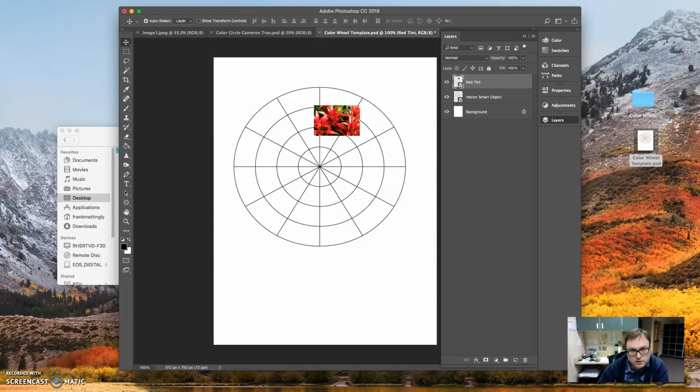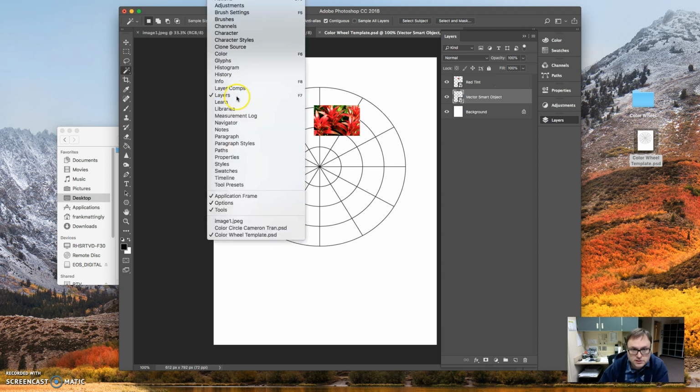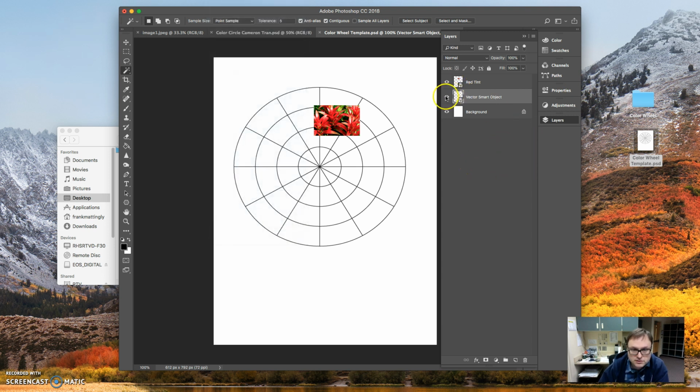So from here, what we're going to do is go ahead and select an area. We're going to use our little magic wand to select an area. But first, we need to go over to our Smart Vector. Get your layers up. If you don't have your layers up, you'll go up to Window and get your layers up. They should sit over here on the side, and you can turn layers on and off.